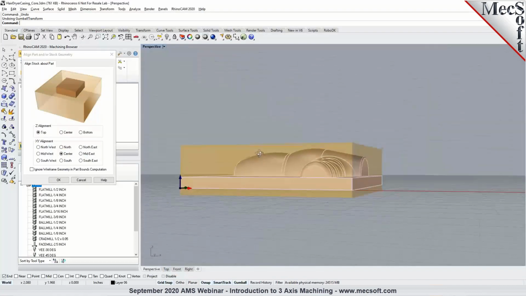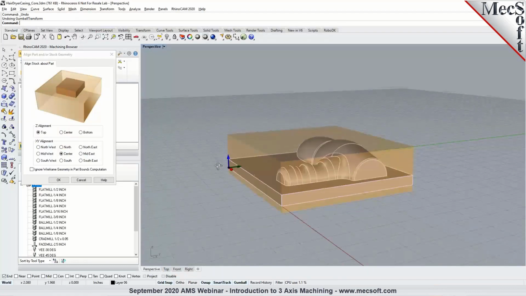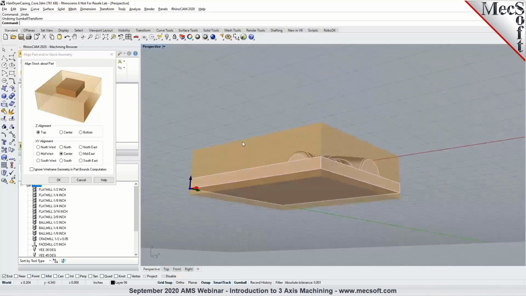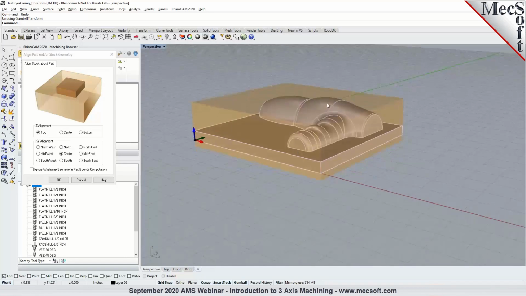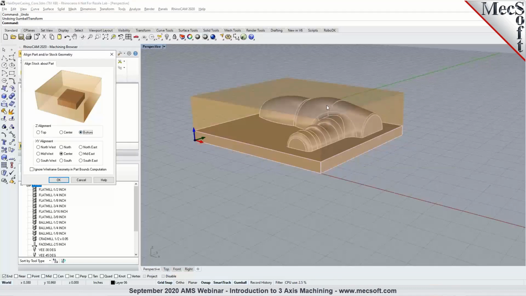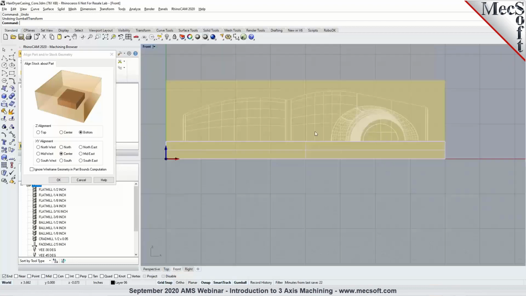And in this particular part that we're going to be working on, the core of the mold, since the bottom of the part is flat planar and on the top of the part you have sculpted surfaces, I would like to flush the bottom of the stock to be flushed with the bottom of the part, so we have enough material being left on the top of the part so we can remove the material from the top.